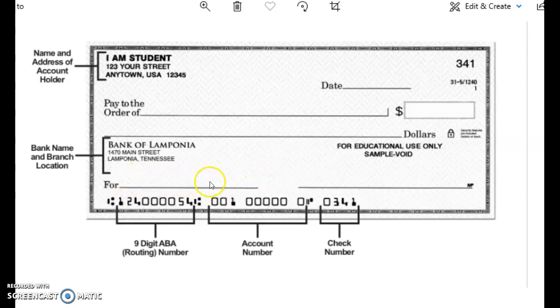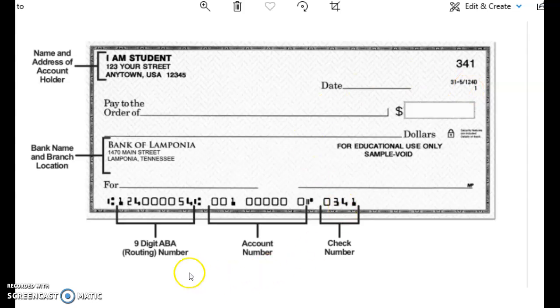Down here is a little space for you to write a note to yourself, because once this check is cashed, your bank will give you a copy of it. In the old days, they used to mail the checks back to you and you could see that they had been cashed. Nowadays, they scan a picture of the check and it's on your checking account. When you sign on online, you can click on a particular check and see it. Okay, and right here, it's worth nothing if you don't have your signature on it. And it needs to be the signature that matches the name up here and is on the account.